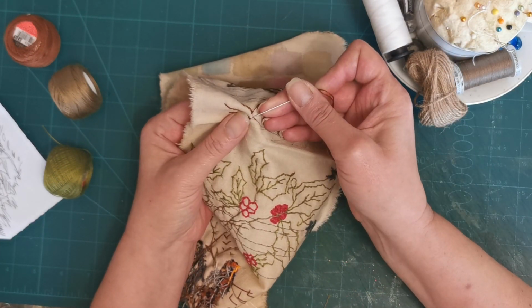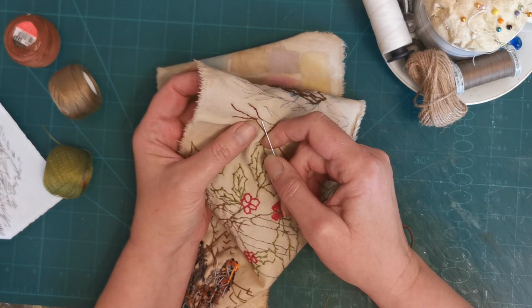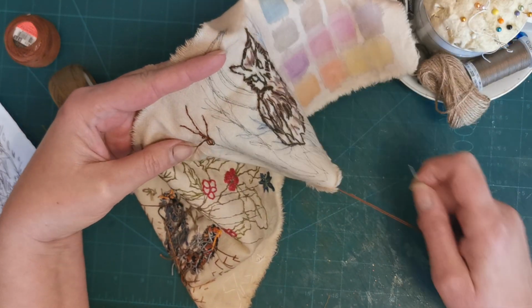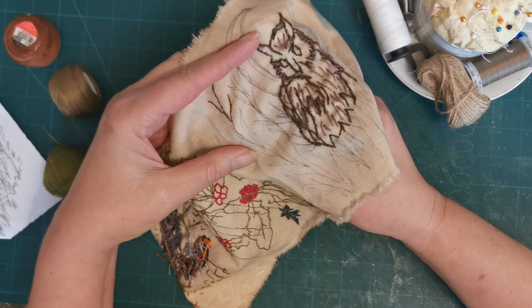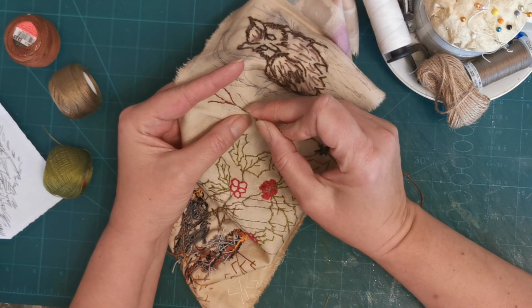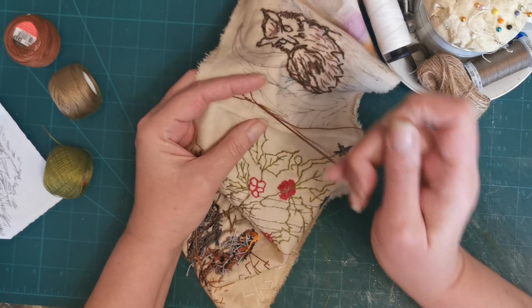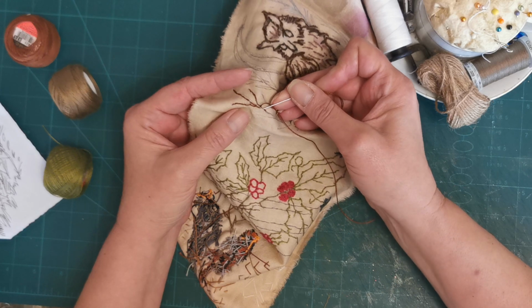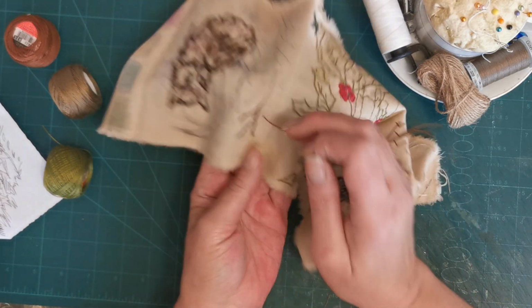So, okay, so we've got those three branches, and then I'm just gonna feed back up like so, then we've got this big leaf here.